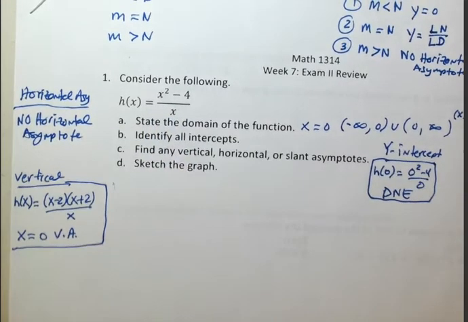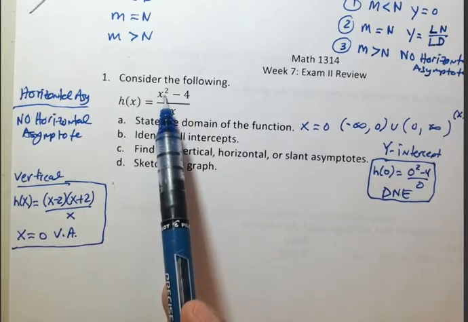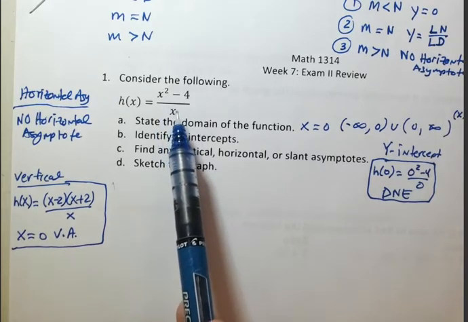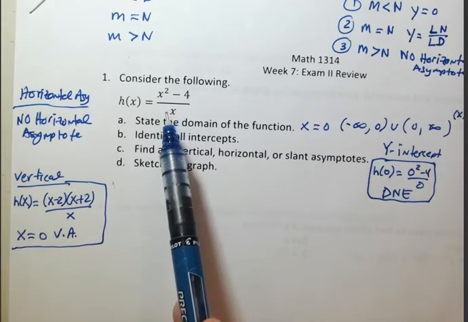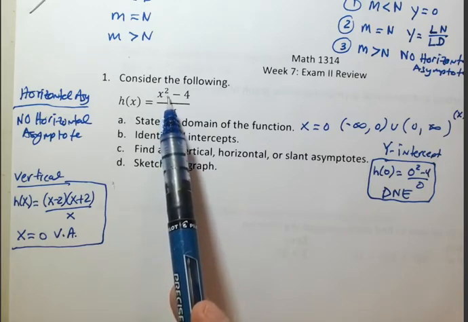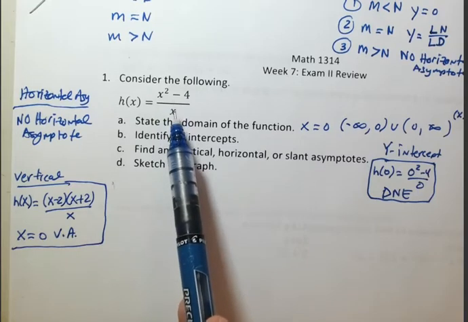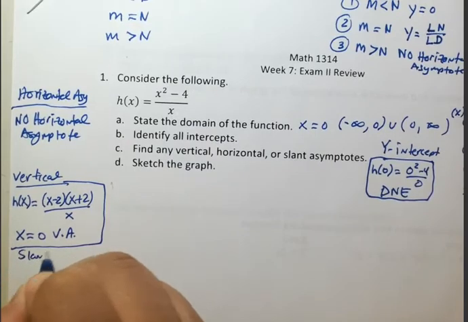However, if there's no horizontal asymptote, then you need to ask yourself, is there a slant asymptote? The way we figure that out is to ask ourselves, is the degree of my numerator greater than the degree of the denominator by just 1? Since this is 2 and this is 1, it's greater by just 1. So there exists a slant asymptote. If this had been a 3 and this a 1, then there's no slant asymptote. So how are we going to find the slant asymptote?